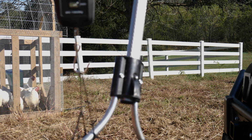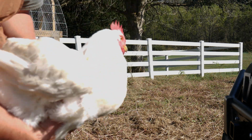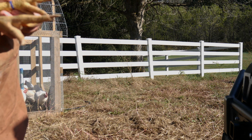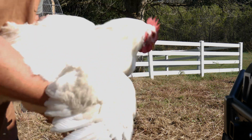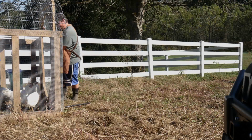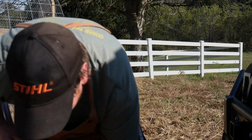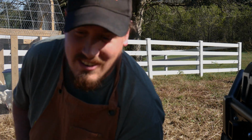He's 11 pounds. It's an 11 pound chicken right there. And he's still going, running around. Sure hope his band ain't too tight. I think he's all right. All right, we're gonna put him back. 11 pound chicken, he's still going strong.